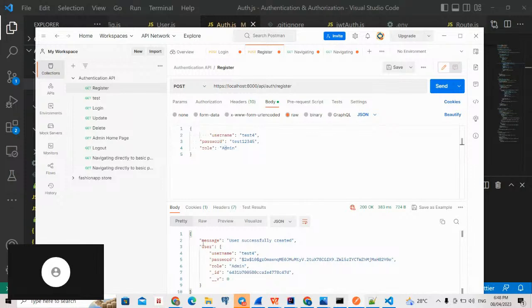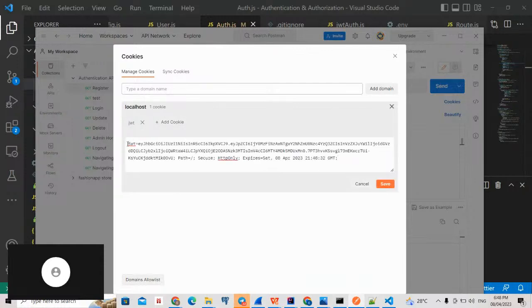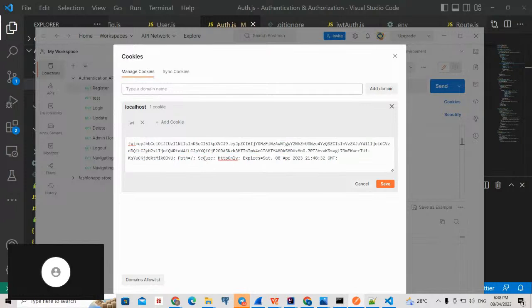You see if it's successful, you see the response here. And the most important thing is the JWT in the cookie, right? So if you check this tab, you can see the cookie that we added. The key was JWT and the value was the token itself. So this random string has the person's ID, the person's role, and the person's other details, right? So this is what we signed basically, and these are the options that we set on the cookie, and this is the time to live, how long for the cookie to expire. So this is stored in your browser anytime you hit the endpoint, right?